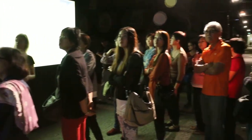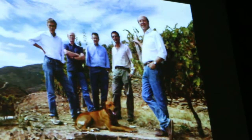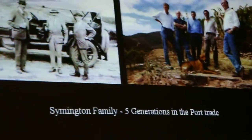These five men you can see on the right side are the people who at this moment are at the top of the company. They are brothers and cousins — it is the fourth generation currently leading. The fifth generation is almost there; we are waiting for them, but they still need a little more time to learn about administration before reaching the top.